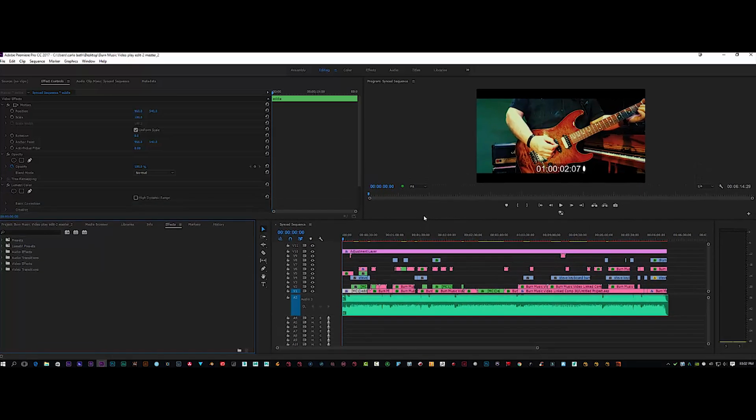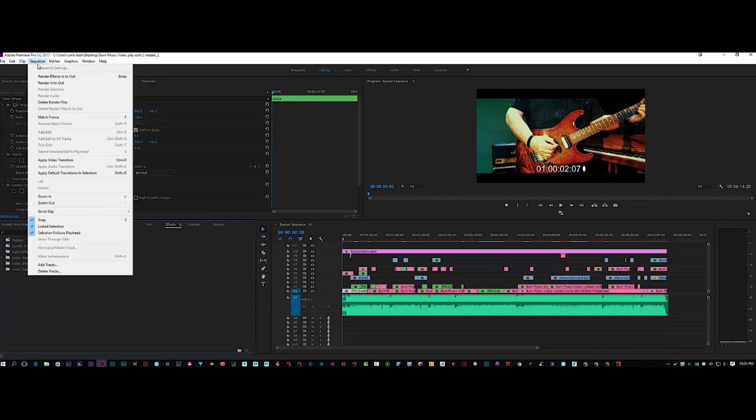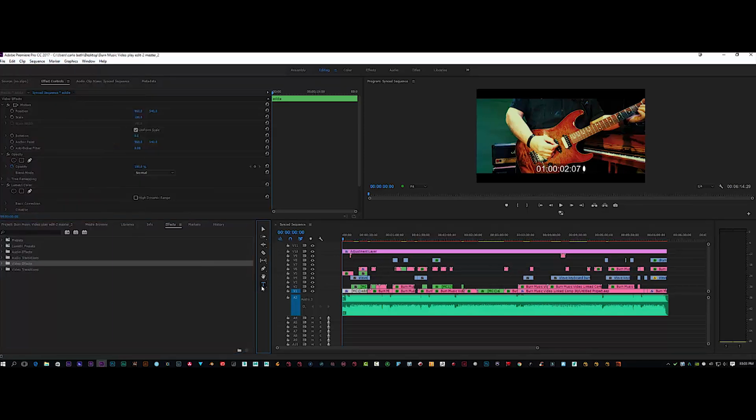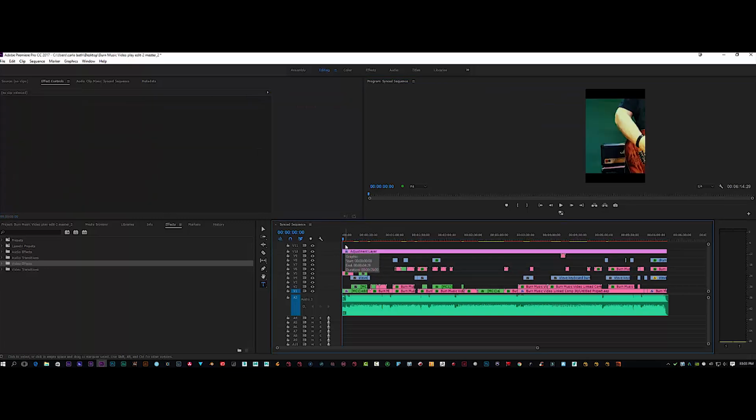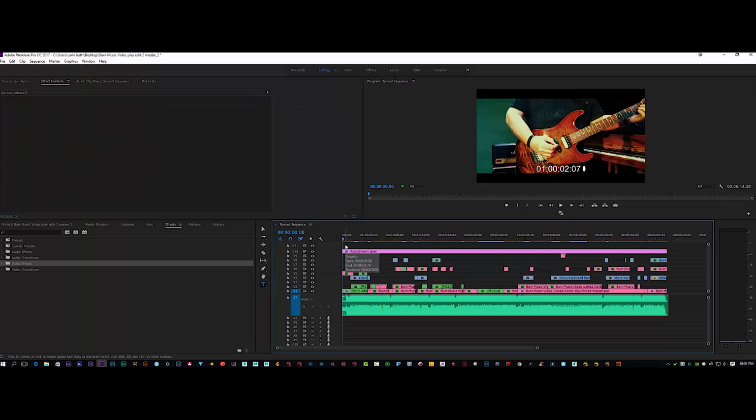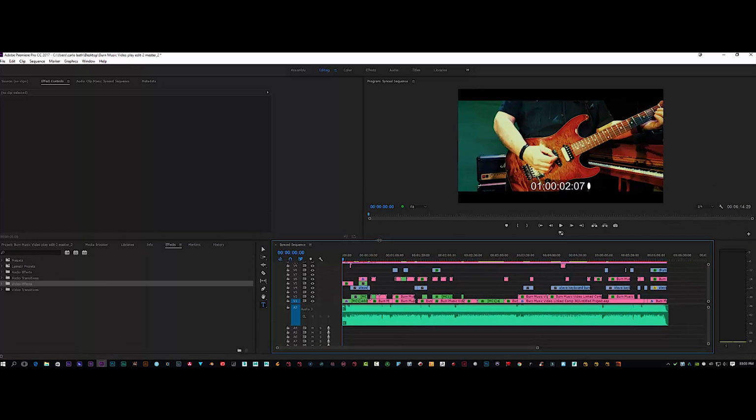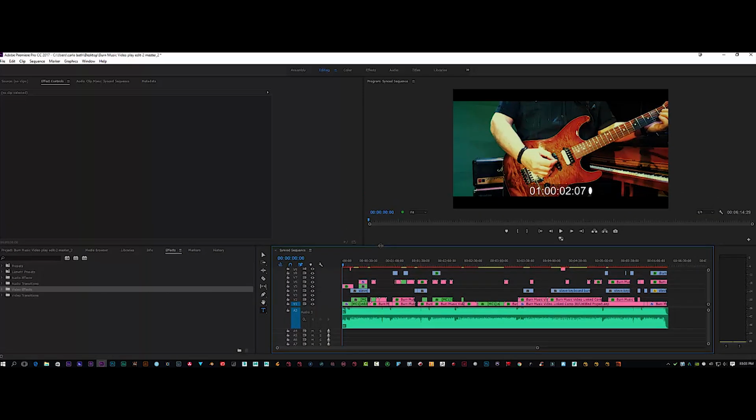So this is the latest version of Premiere Pro, which has got some very nice additions to it, like the text editor, and so on and so on. So you can basically create text here, as you can see, instead of having to go to, what do you call it, to make a new text sequence. You can actually click on that and type text now within the After Effects template, and it'll drop it on your timeline straight away, which is magnificent. It really does help. So you can basically create text on the fly now with Premiere Pro, which is fantastic. But more of that in future videos.